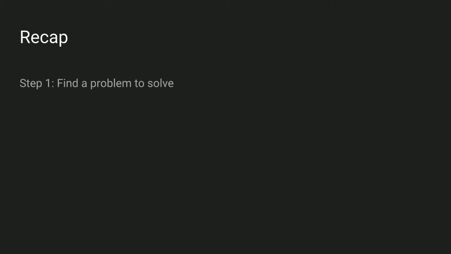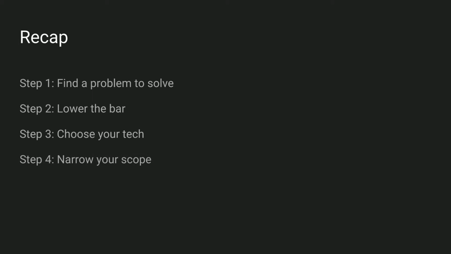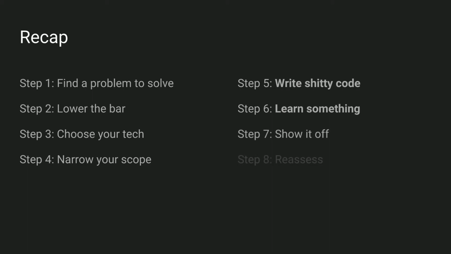So yeah, recap. Find a problem to solve, lower the bar. You're not doing a startup here. Choose your tech. Choose something you know and you're efficient with, and something you want to learn. Narrow your scope. Just focus on the core problem. Write shitty code. That's the fun part. Yes, be sure to learn something and show it off, and then reassess at the end.